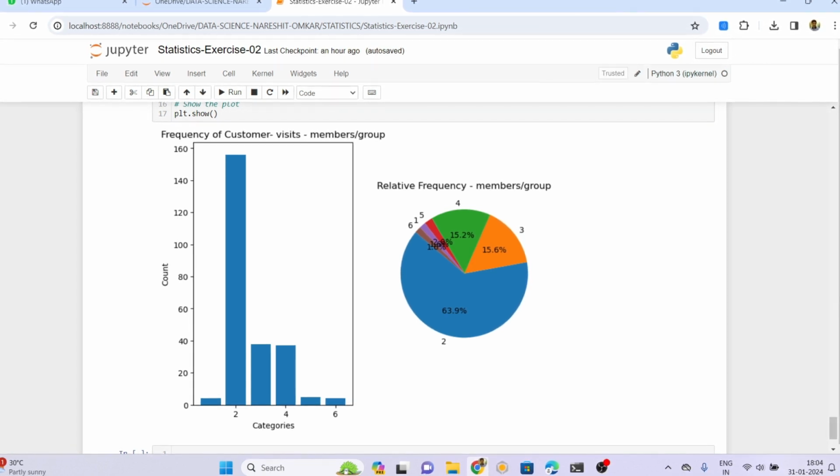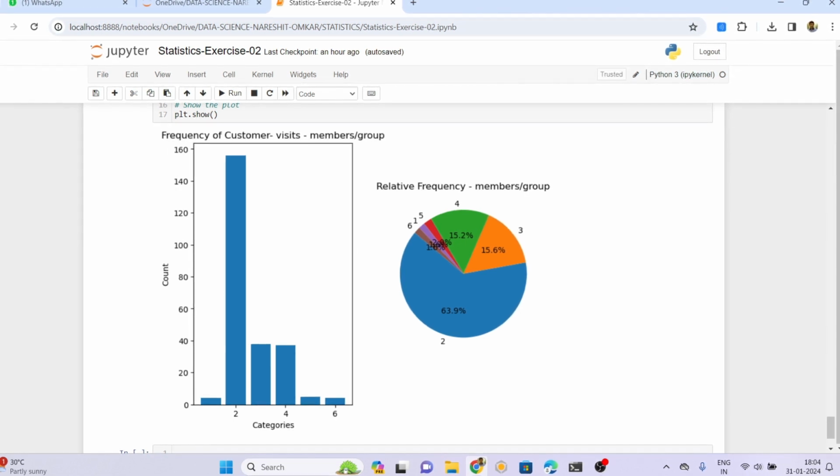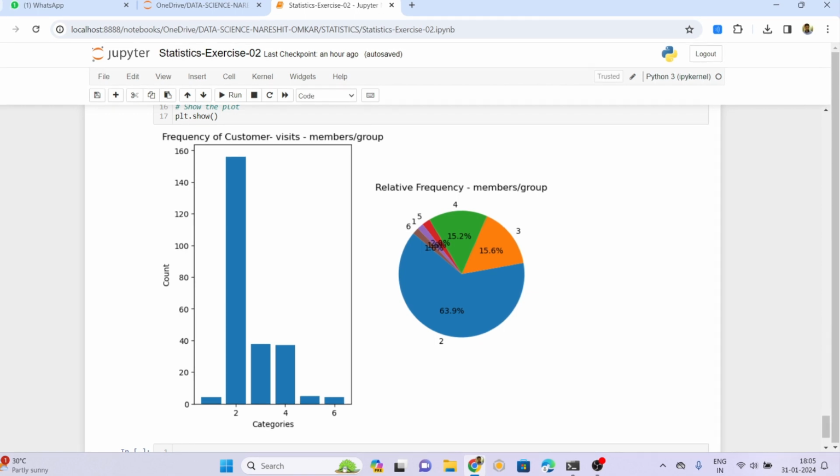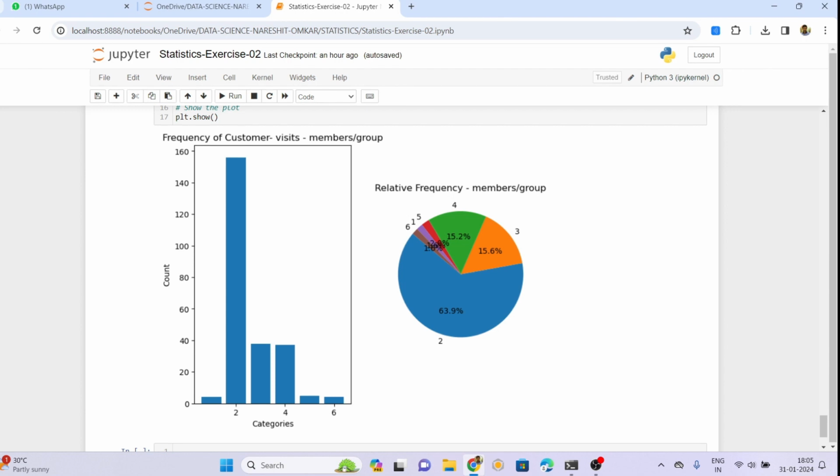So when they want to increase customers, they can focus on these kinds of groups, like nuclear families, and they can promote to them, or if they come together, they can give some surprise gifts, something they can plan in order to increase the revenue of this particular restaurant.